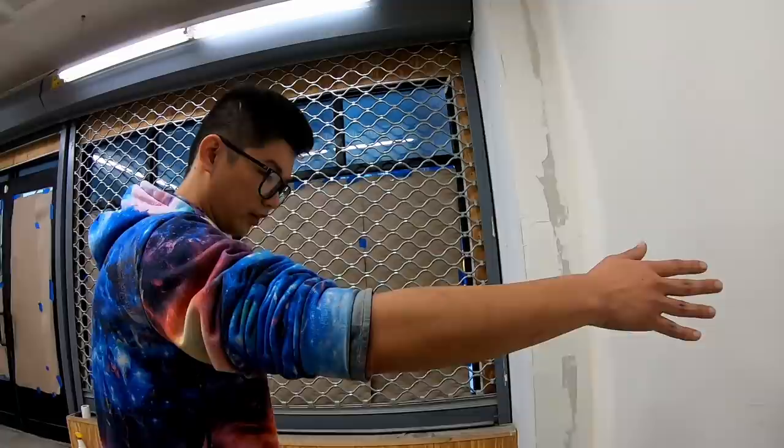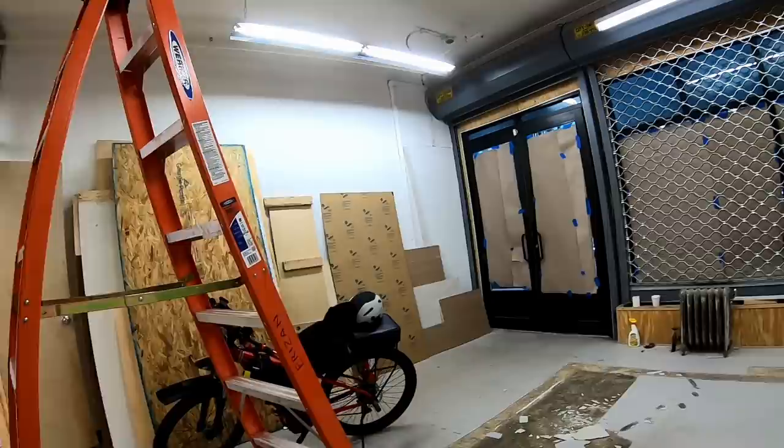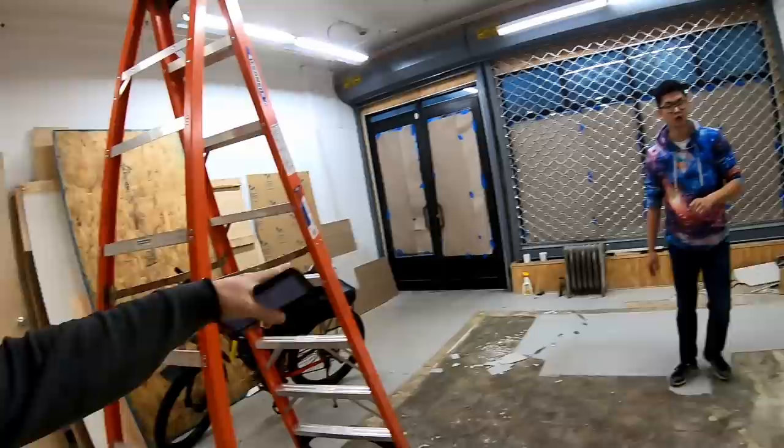I'm just thinking, let's say the counter is here. How's the counter going to go? Is it going to go this way? No, it's going to go just straight across like this. Oh, it's going to go straight across. Yeah, we're not doing the L.